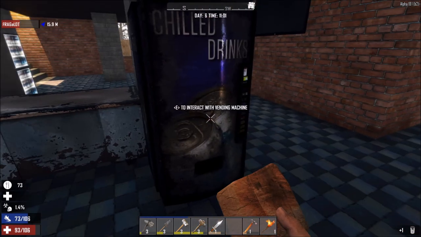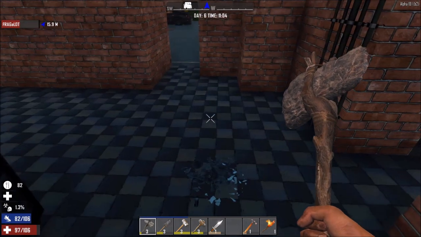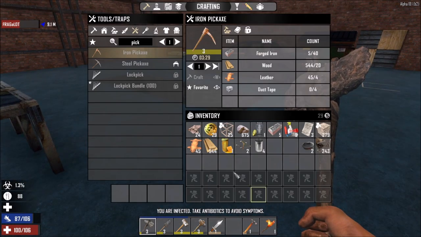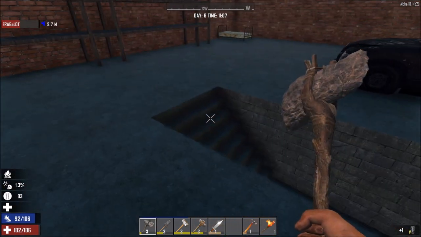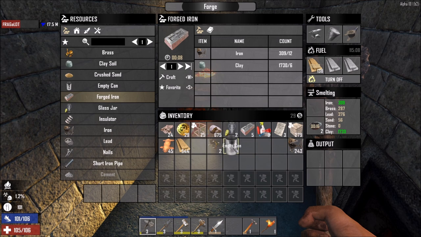I just went ahead and ate everything. There's still a can of pears in there that I didn't have enough coins left to buy. And then there's beer, coffee, grain, alcohol, etc. Okay, there's no mods for the machine gun. Yeah. All right, so I took the honey at 1.3, so I should be cleared in a bit. Yeah, you should be good now.